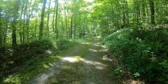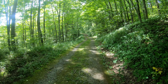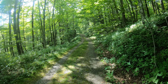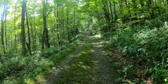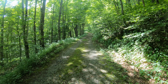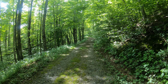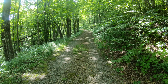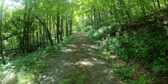On the right, I can kind of see what looks like the top of the tree line. Overmountain Shelter will, when we get to the top of this road, be on the left. And I believe this road is supposed to be 7/10 of a mile. It reminds me of a shallower Newfound Gap to Charlie's Bunion. Charlie's Bunion definitely involved a lot more steps and vertical climbing, but this is consistent ramped uphill.